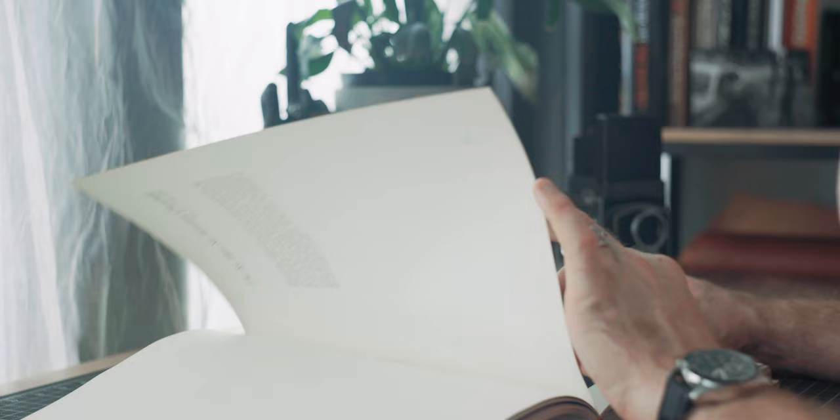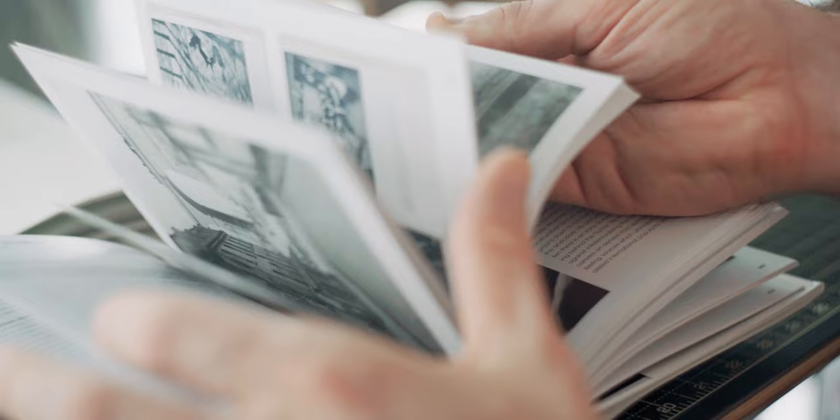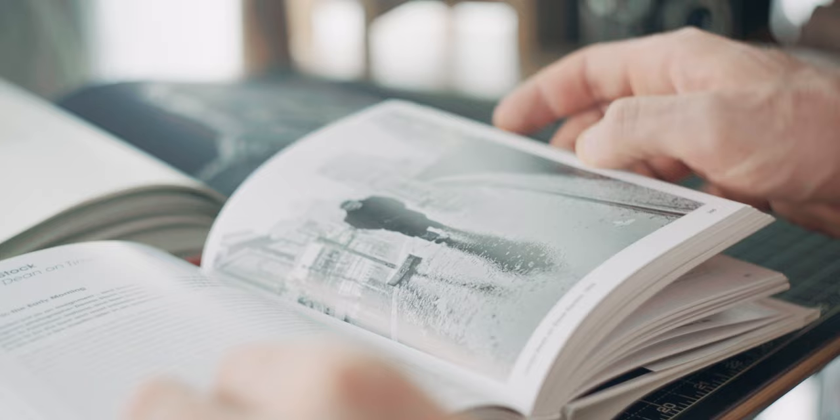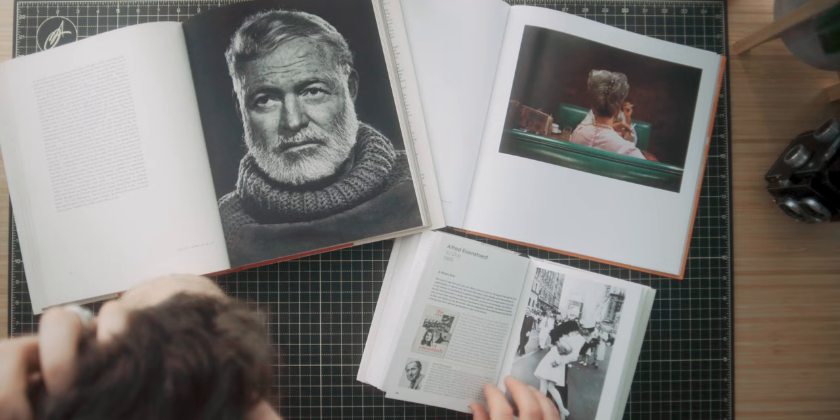I've also built up a small collection of photography books — portraits and famous historical photos — which are amazing reference. This photo of Che I didn't actually use as reference, but you'll see later that I kind of accidentally recreated that portrait almost exactly. Just for reference, I've been shooting this video for about six weeks, every weekend taking more self-portraits, developing the film, and learning again. A lot of work went into this one, so stay tuned.